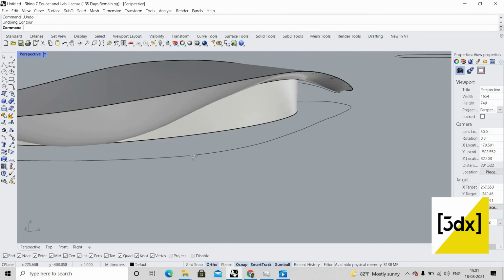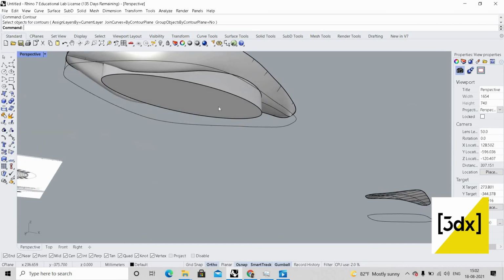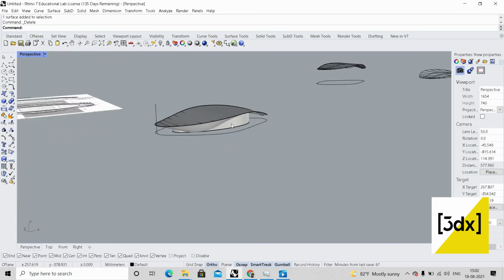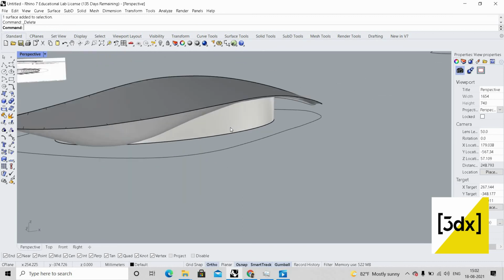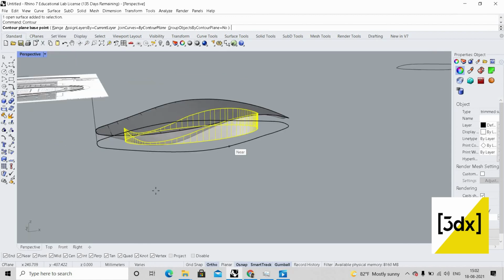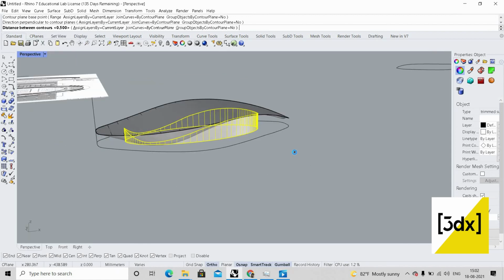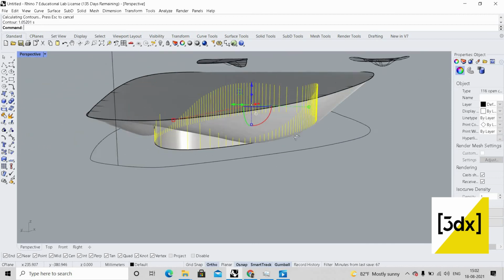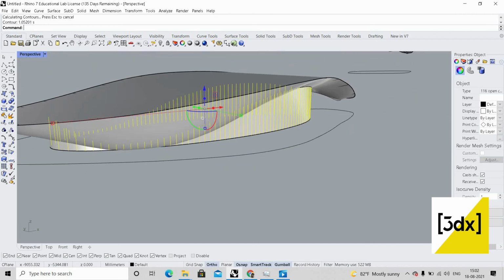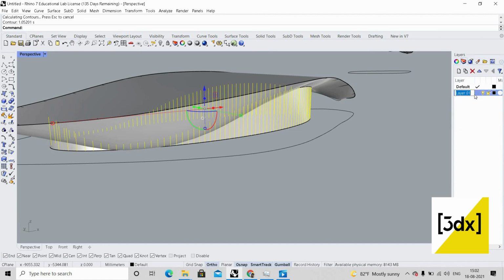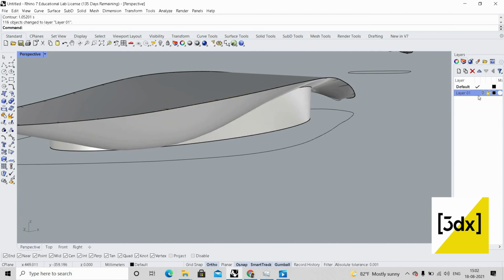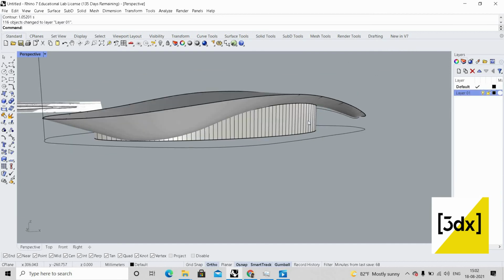Wow. But the thing is, I don't want the direction like this. And I don't want this part either. I'm just selecting the base because it will create the lines over the base. So I'm using contour again, maybe around 2 meters. So this has been done. So I'm just putting it into a new layer. I will change object layer. Okay, it's been changed. If you want, you can hide it. So a new layer has been done.